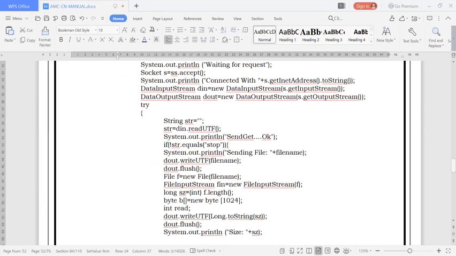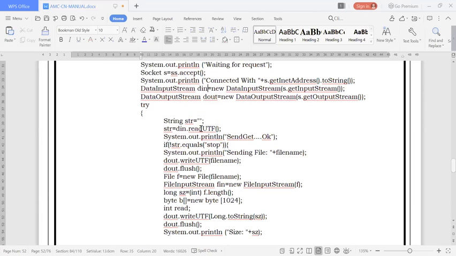Now you can ask me, what is the meaning of UTF? You know that the UTF method writes strings. If you want to write to the underlying output stream, you can write, and if you want to read, you can read. So it is based on your string method. So my din is which one?